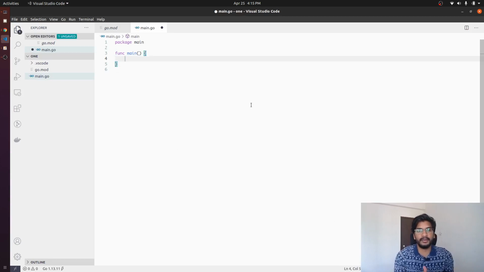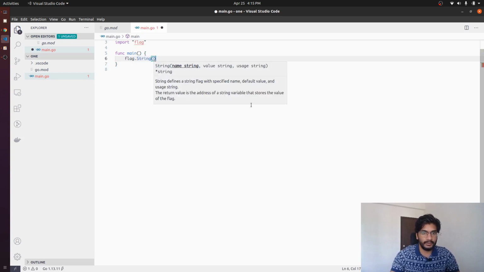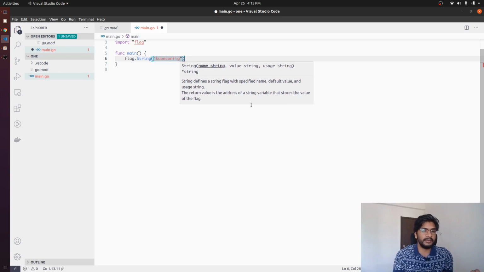So first of all, we are going to get, let's say, the kubeconfig file as an argument to this particular program. This is a very simple Go program, and we want to use the flag module. This program is going to expect a flag named kubeconfig.